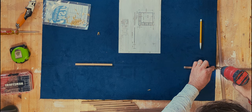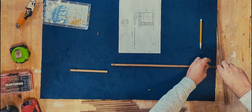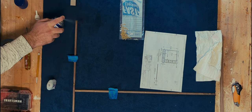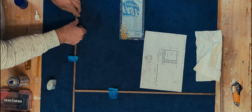Just attaching the wood using these brass screws, using super glue for any joints that I had to do. Some of the divider pieces weren't long enough, so those joints are secured using super glue.